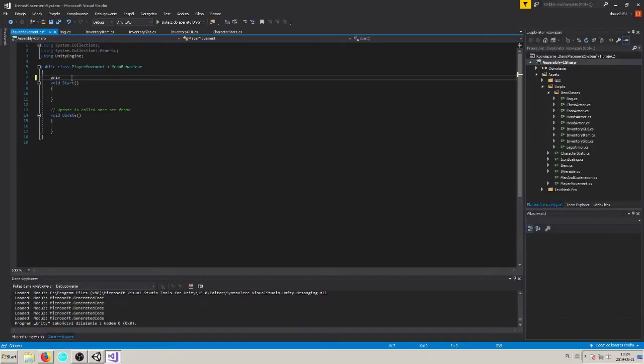It will hold a private rigid body. It will also have some kind of speed, so we go serialized field. Actually, let's say it's private float speed.